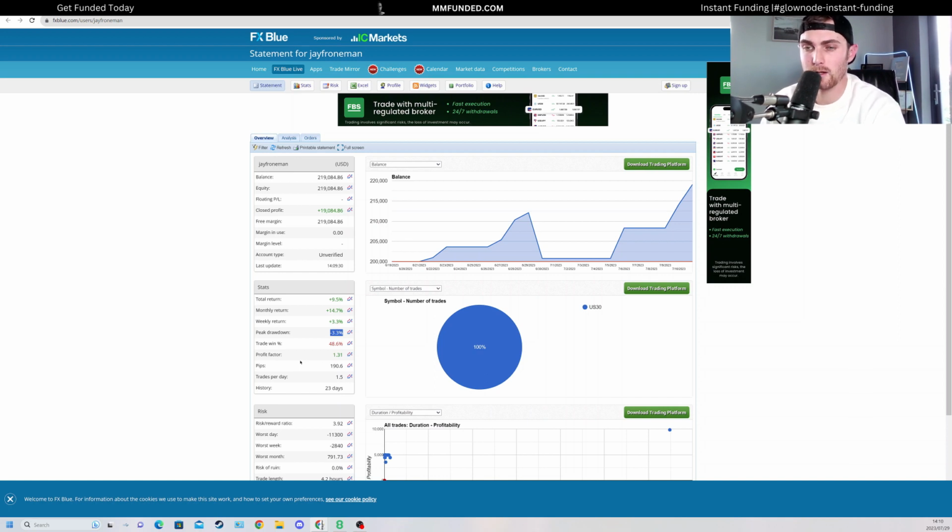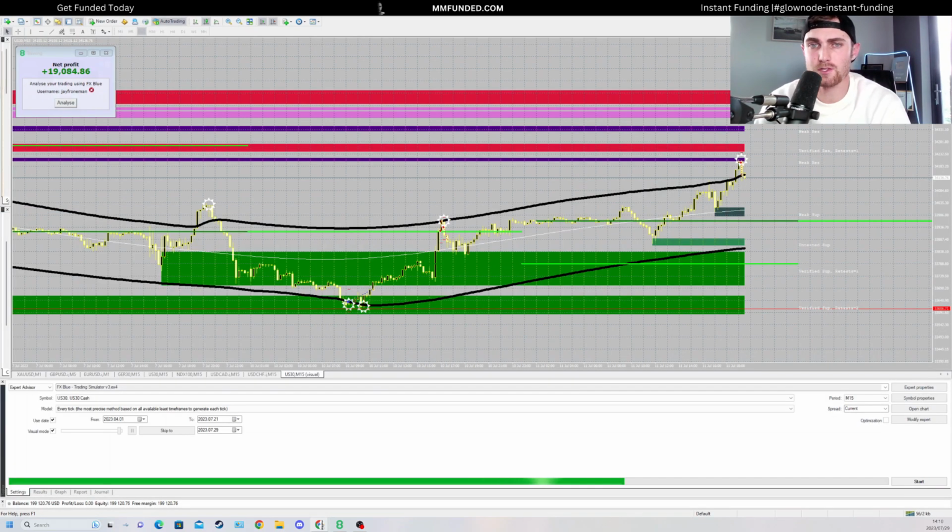We basically lost the same amount of trades that we won, but because our risk to reward and risk management was so good, we ended up over $19,000 on the account, which is phase one passed. We protected our 5% peak daily drawdown, which didn't even reach. So yeah, really happy with the results of this tool.